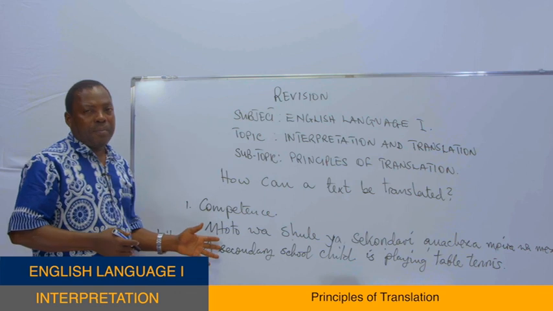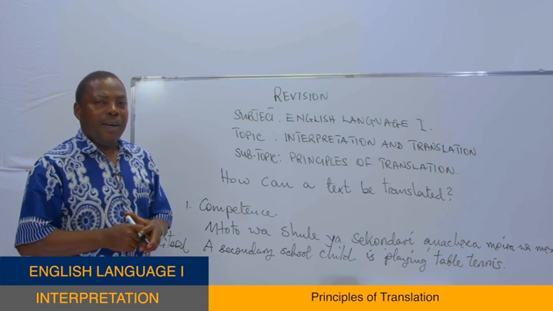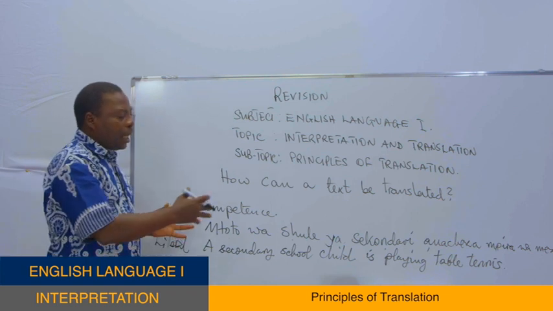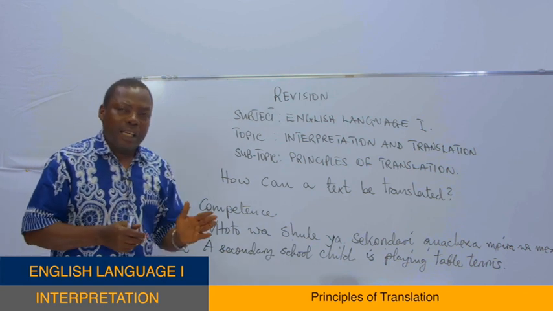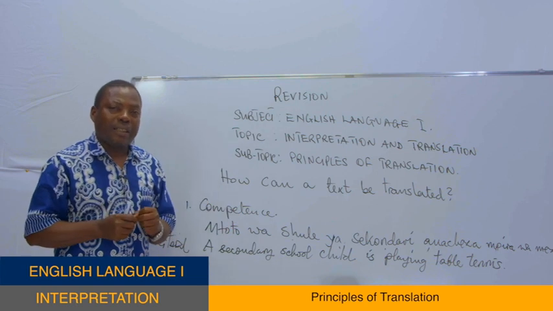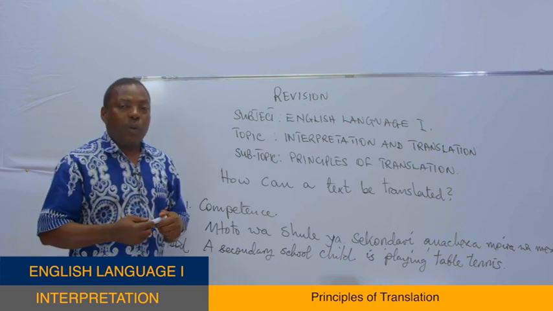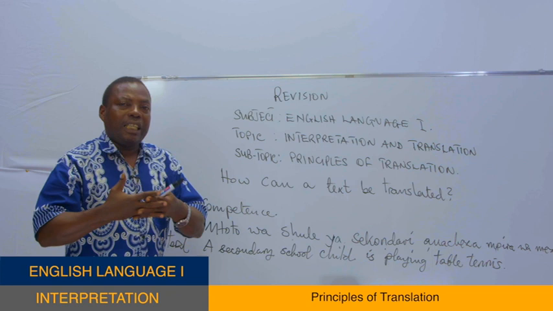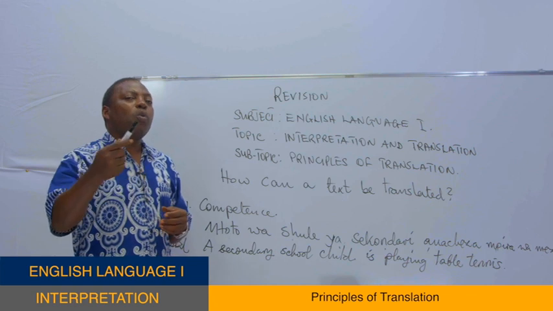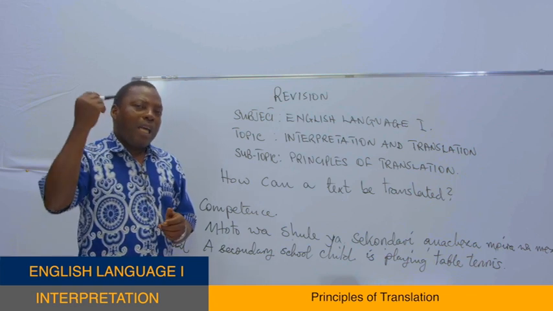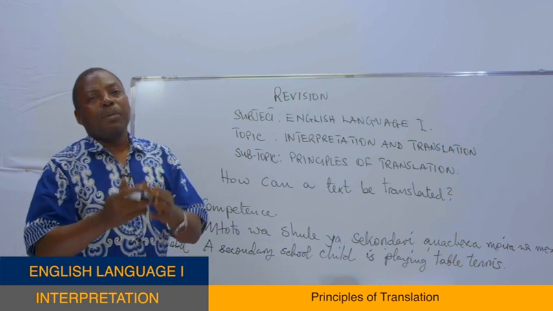But apart from this, there are some other texts which, when you are given, there's no way you can think about trying to look at the organization of the words. But you need to read them from the beginning towards the end, trying to understand what it is that the writer wishes to communicate. And when you understand in relation to the context in which that word or text appears, then by using your own words and by thinking about the equivalent expression, you'll be able to communicate what has been said.